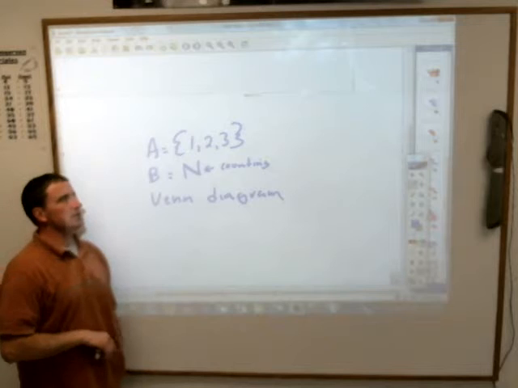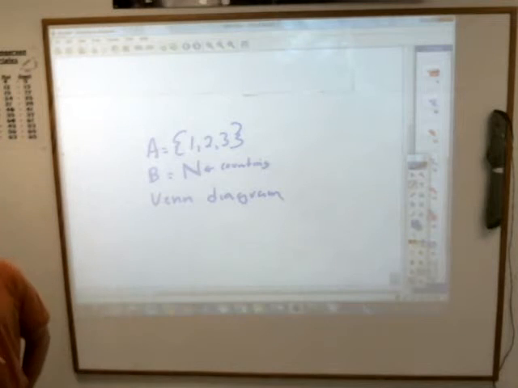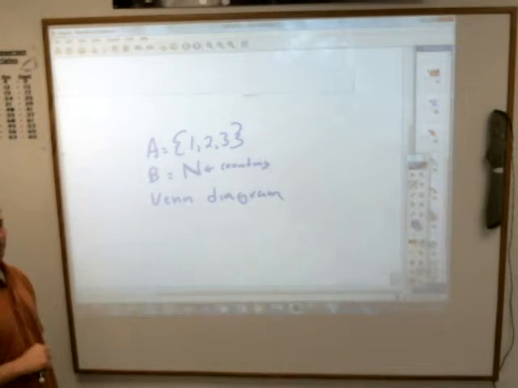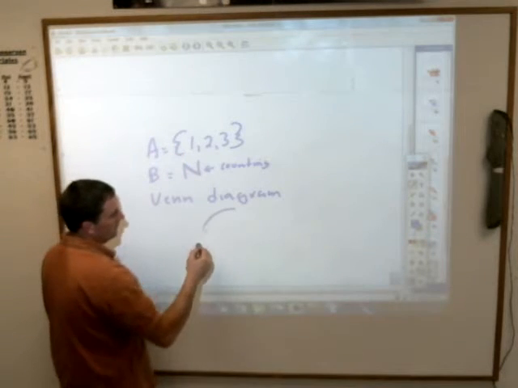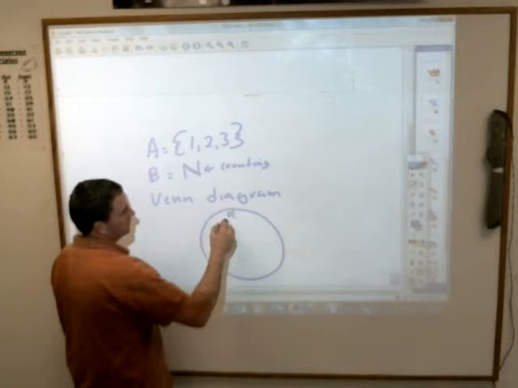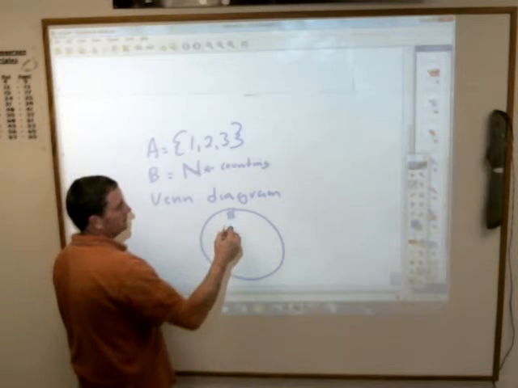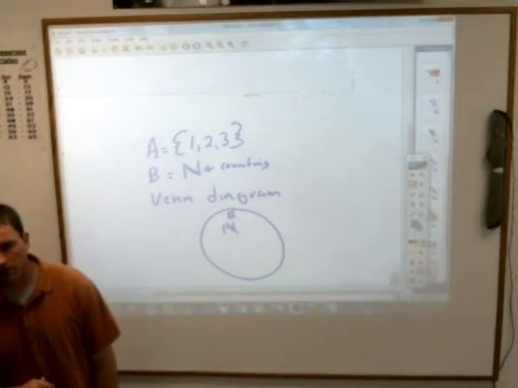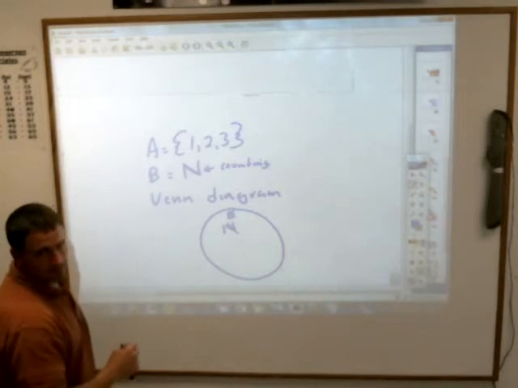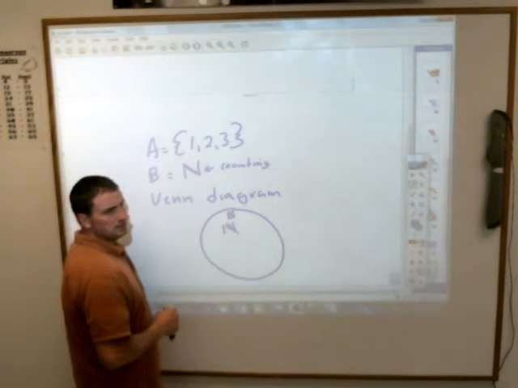First of all, is there an intersection between the set A, 1, 2, 3, and all counting numbers? Yes. What do they both have in common? 1, 2, and 3. So all of A is in B. So you have your big B circle here, and it is all the natural numbers. Where would the circle A be? Where would the circle that shows the set of numbers A go? Inside it. Yeah, inside the whole B.